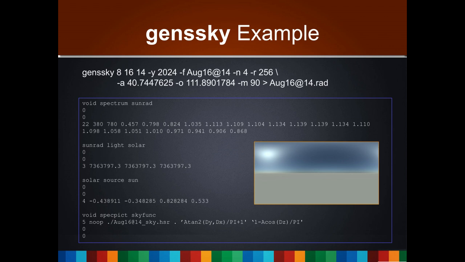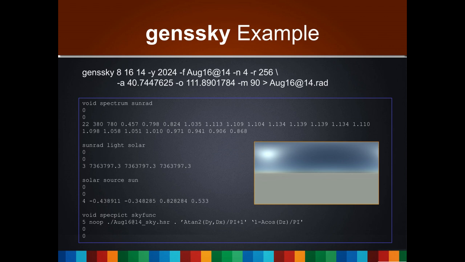So that takes time, and you can run it on multiple threads using the -n option if you have multiple processors, which most of us do. But once it's done the tables and you're generating the next time step, it's so fast you don't even need the extra processors at all, and it doesn't use them anyway. And then latitude, longitude, standard meridian. This corresponds to Salt Lake City a few weeks ago.